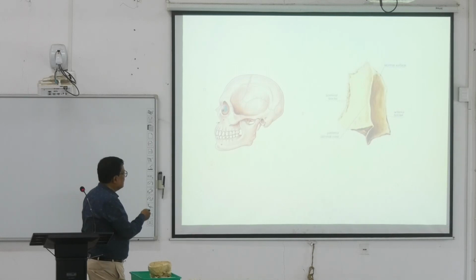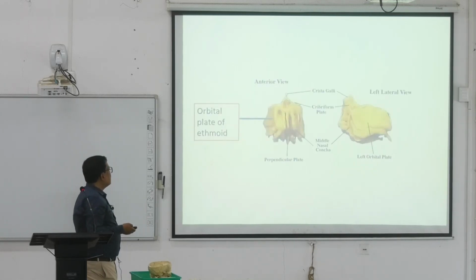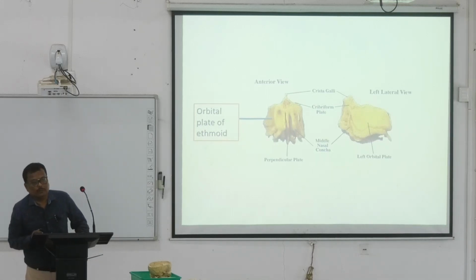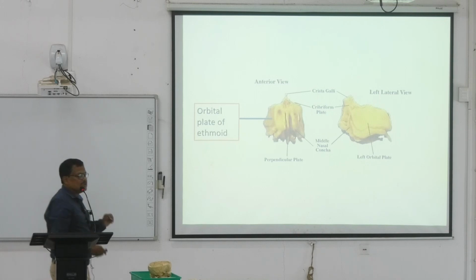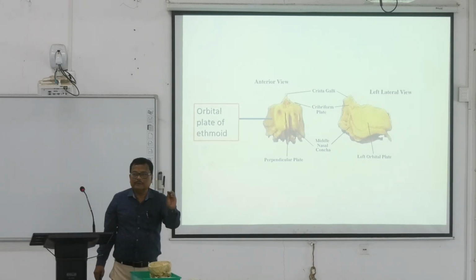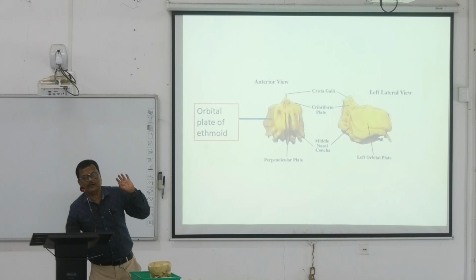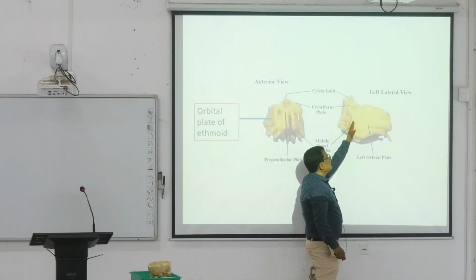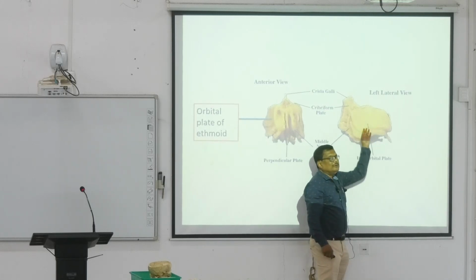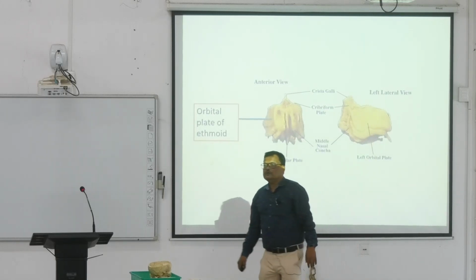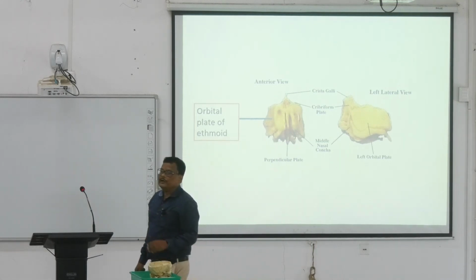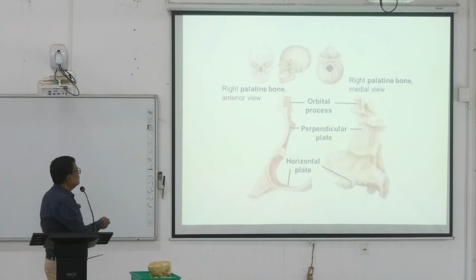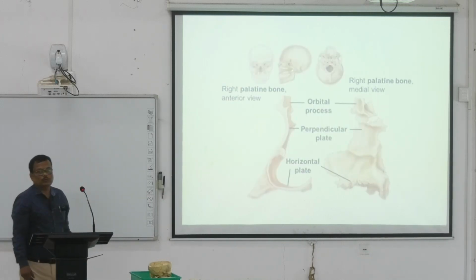The lateral bone here is the important ethmoid bone, which I have repeatedly told you contains ethmoidal air cells: anterior ethmoidal air cells, middle ethmoidal air cells, and posterior ethmoidal air cells. And there is a plate here in its lateral surface. It is called the orbital plate of the ethmoid bone, the labyrinth of the ethmoid bone. Why orbital plate? Because it forms the boundary of the orbit.